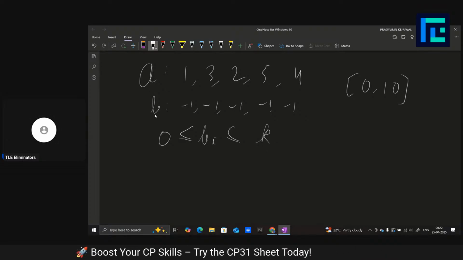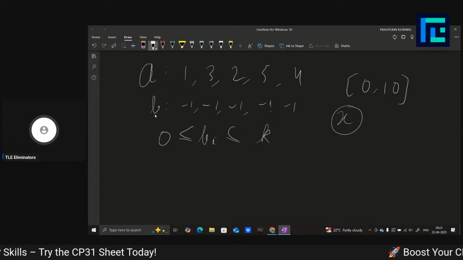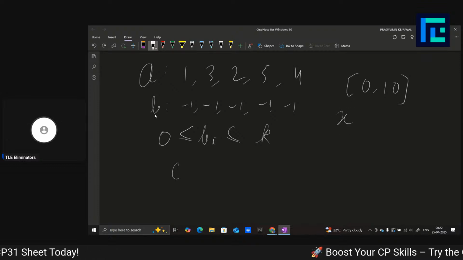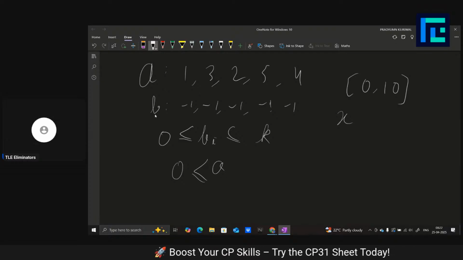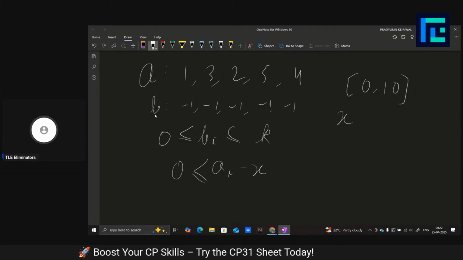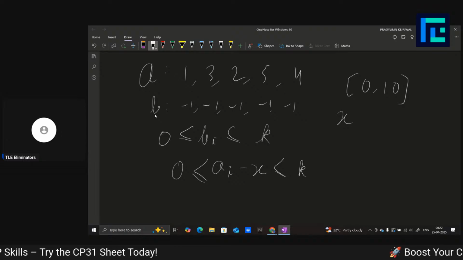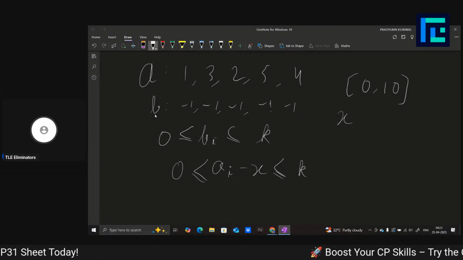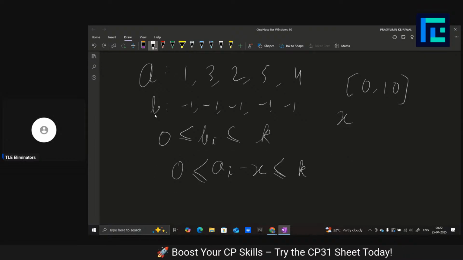So what is my BI? If I know an x, then bi is what? Then bi is just ai minus x. Ai minus x, right? I can write bi as my ai minus x. Correct. So I want this thing to be true for all of the ai.